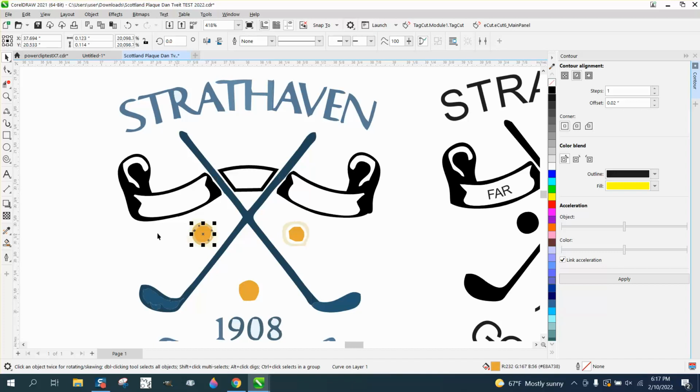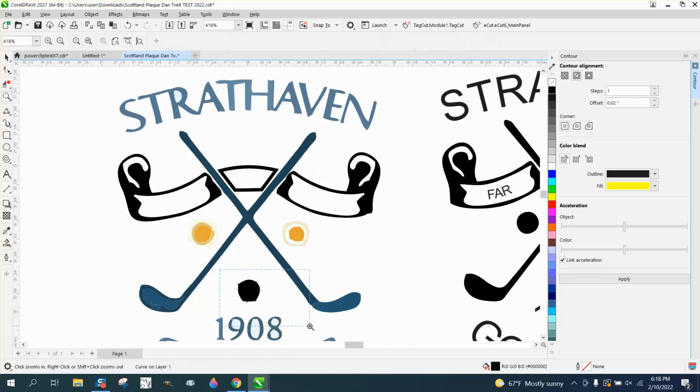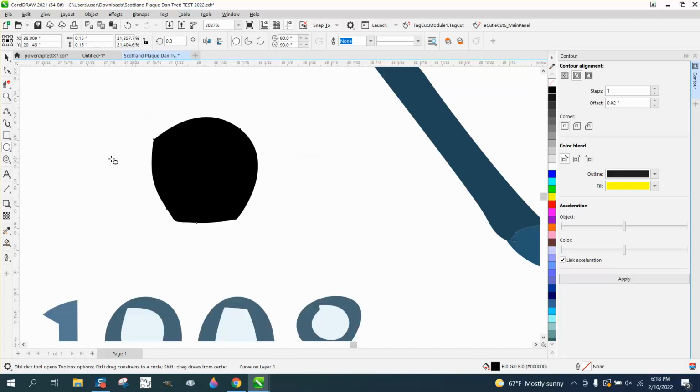Now the golf balls, that one is like 1.41. So we're going to make them 1.5. Well, 0.15. There we go. About 0.15. And then I'm going to make it black. Now, realistically, you could take a circle, an ellipse, and make a better ball. And look at that, I hit 1.56.